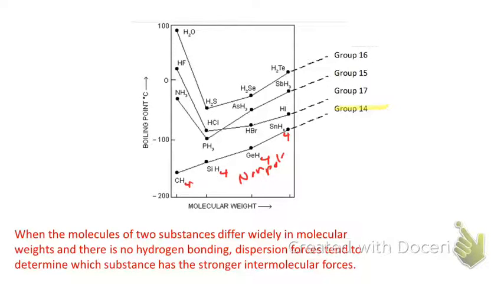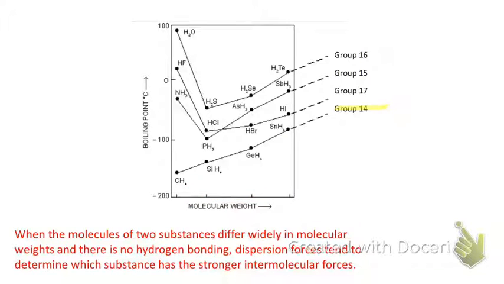Okay. And so the question is then, if these are nonpolar, what's going to be the most governing influence of their boiling points? Well, you can see that as the molecular weight increases, generally so does the boiling point. So again, we see that molecular weight has a direct influence on the boiling point for this group of elements. All right.